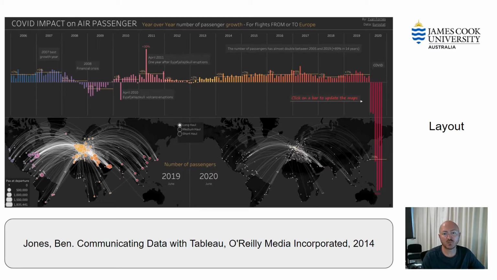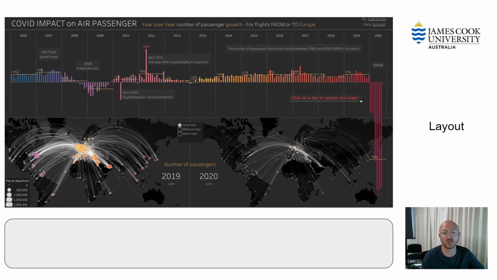This arrangement of tables also addresses several key reasons identified by Jones as to why a creator should use multiple charts in a dashboard layout, including providing the viewer with a perspective not otherwise available, and also implementing filtering or highlighting to allow the viewer to answer ad hoc questions about the data.